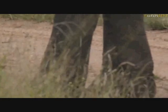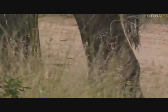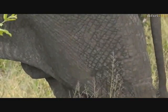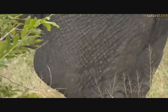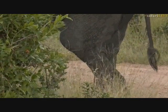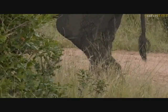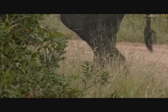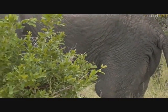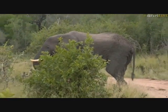You must be happy. I'm always struck by how thin elephants' back legs look. I don't know why I feel that way. I think it's just the strange proportions of them. You can see that thick and very, very wrinkled skin. Oh, somebody wants to rest his weight. Just like those of you who stand on one hip, as my physio and chiropractor often shout at me for doing. Stand leaning with your weight on one side. Elephants like to do that as well. Often against things, but not always.